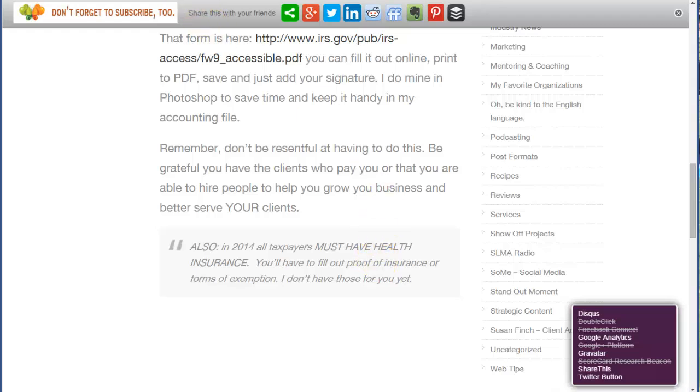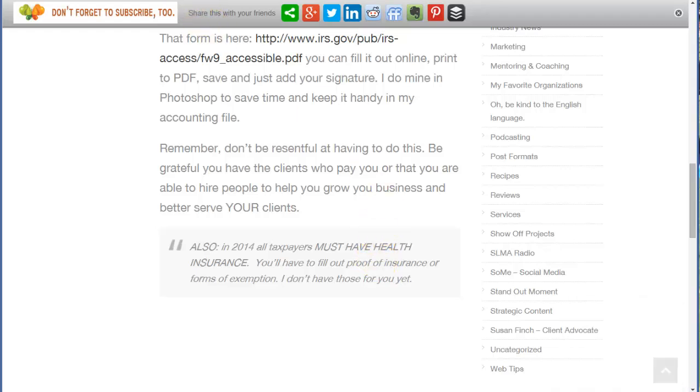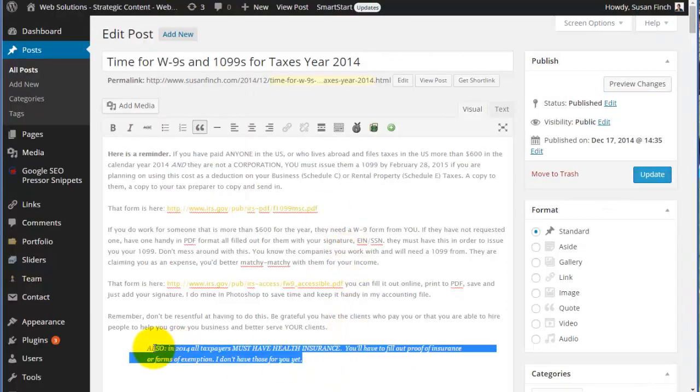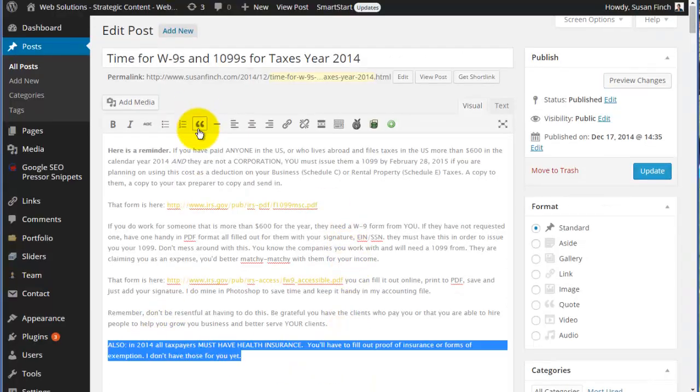That's a very handy tool, and it makes it consistent whenever you want to, maybe you want to quote somebody and talk about it in a blog post. This allows you to make it stand out. I'm going to uncheck that because I really don't want it to do that.